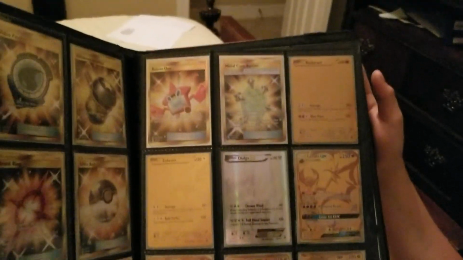If you guys know, the whole set of all the gold and silver cards is over $200. And then, as you can see, nothing but hyper rares. I'm going to get a wide shot here. And here's some pretty impressive ones. Our first hyper rare is Stonjourner.